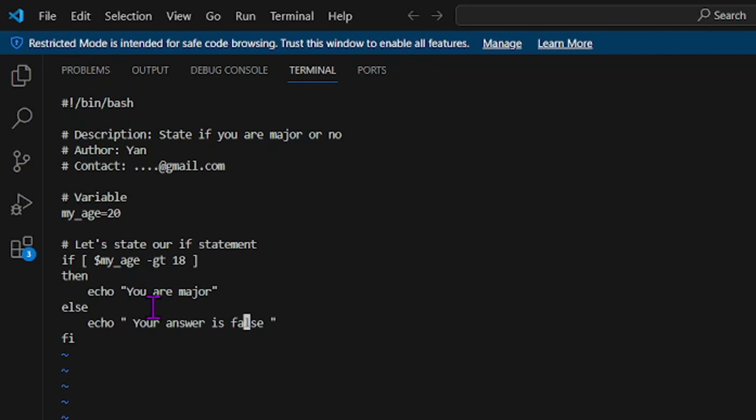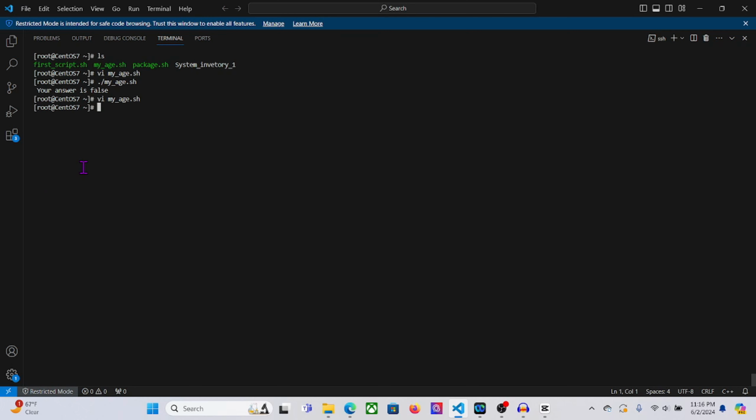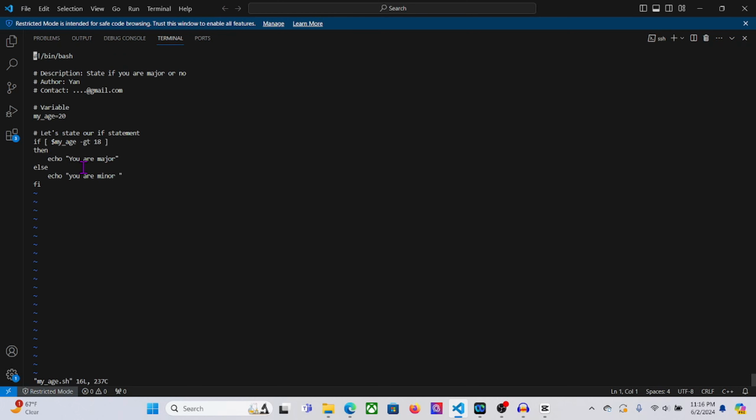So that's a little bit the base on which we're going to write our script. So you can see if my age is greater than 18, okay, you are major. Okay, so let's say right now, for example, my age is equal to 18, and run the script once again.